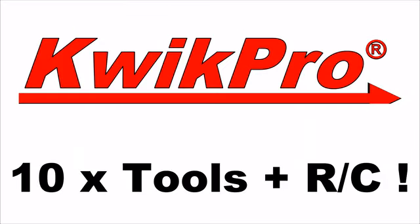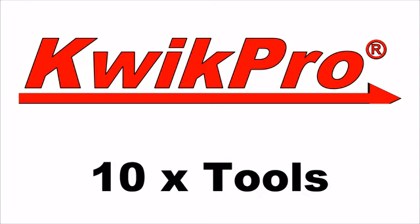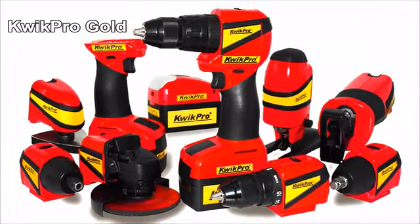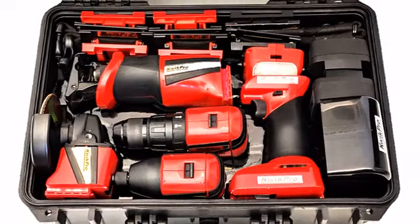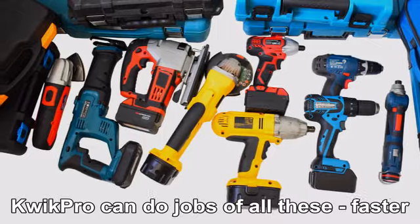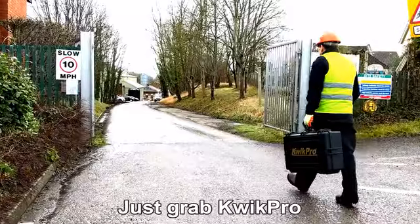There are three highly cost-effective Quick Pro sets and you'll pay less for more with Quick Pro compared to similar professional grade regular power tools. Quick Pro gets jobs done faster and can do the work of a whole range of regular power tools. Quick Pro is easy to transport and saves time — just grab Quick Pro and go.